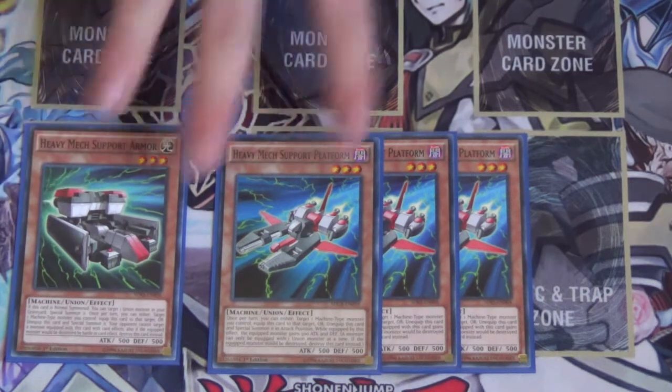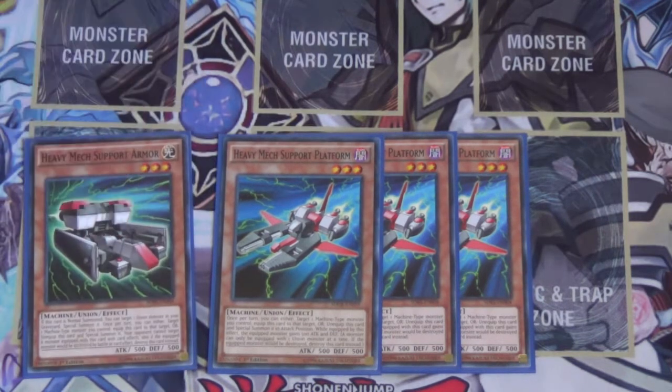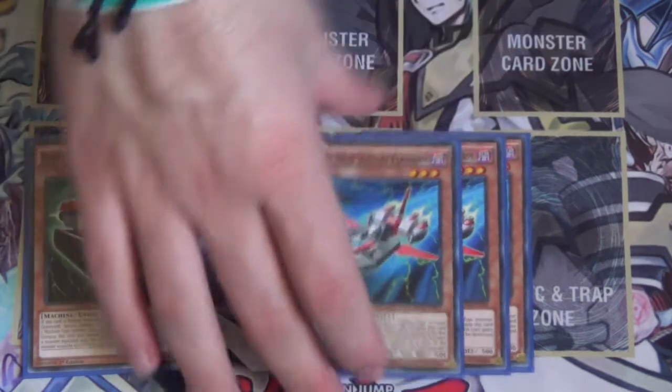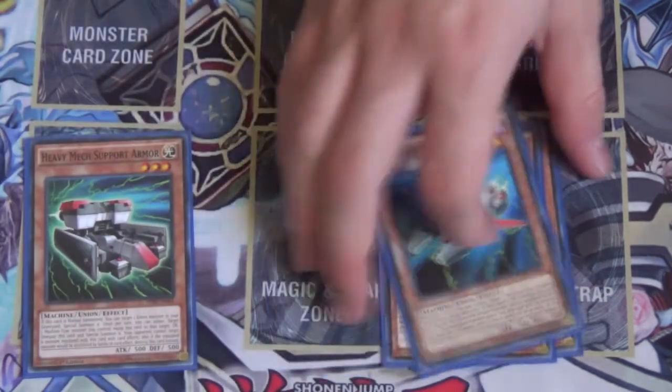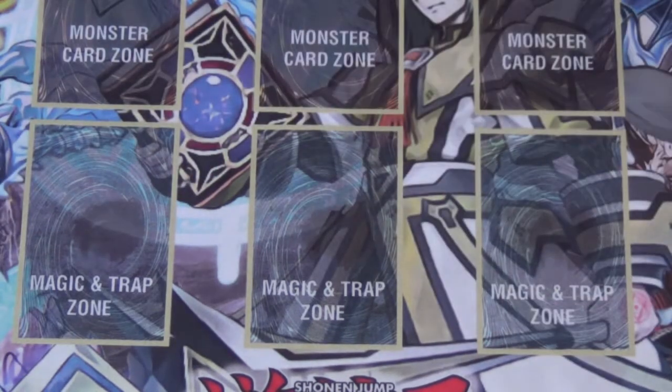Both of these only do have 500, so most of the time you're going to be summoning these off Frontline Base. But yeah, really nice card. This gives a monster 500 attack, so that's really nice too. Also, almost every monster in this deck is a machine, so.